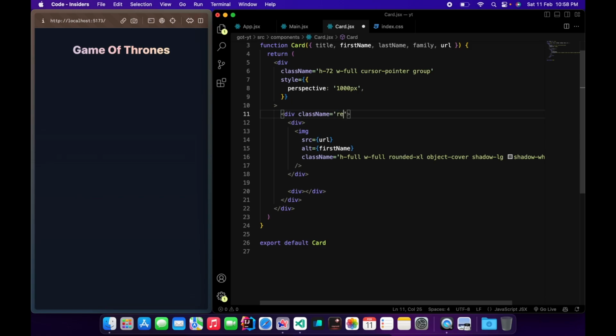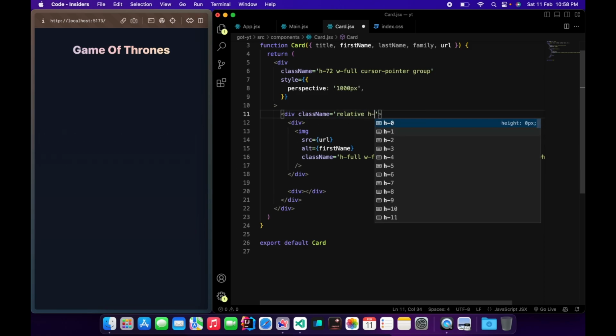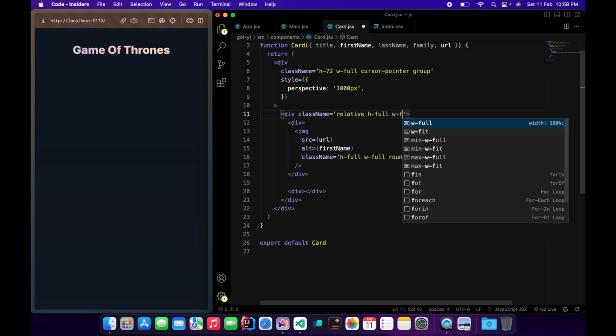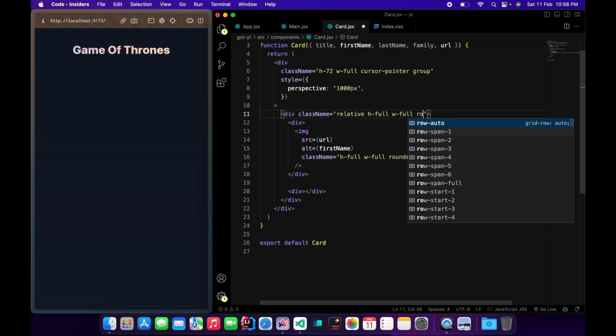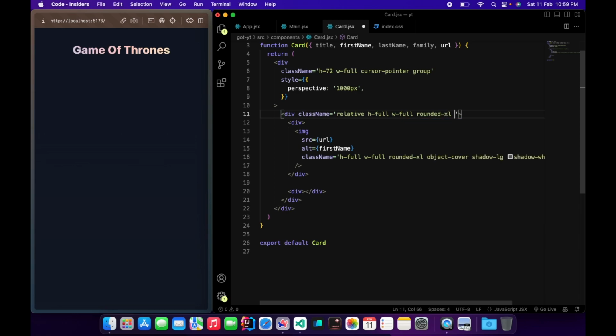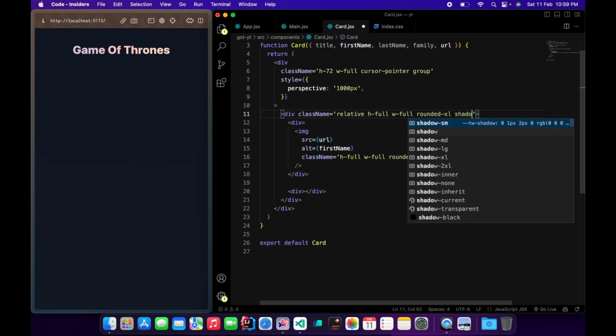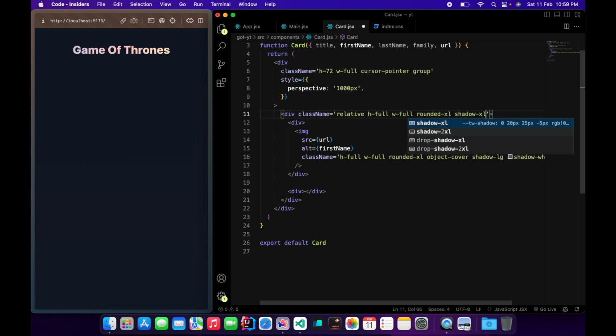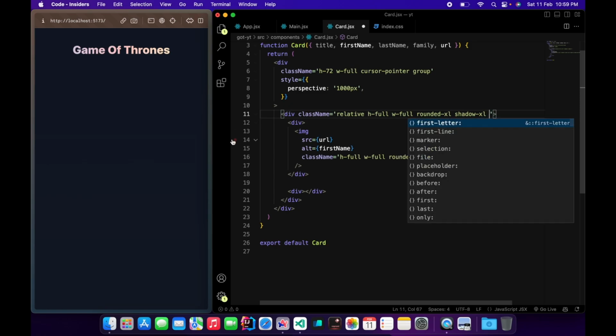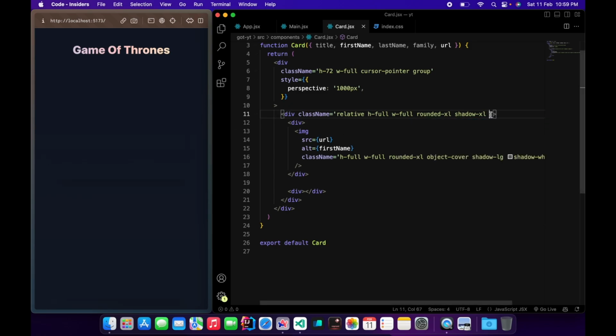First thing I want is the position to be relative. After this let's give it a height of full, width of full, rounded xl, border radius, and then let's give it some shadow xl. So we are done with this thing.